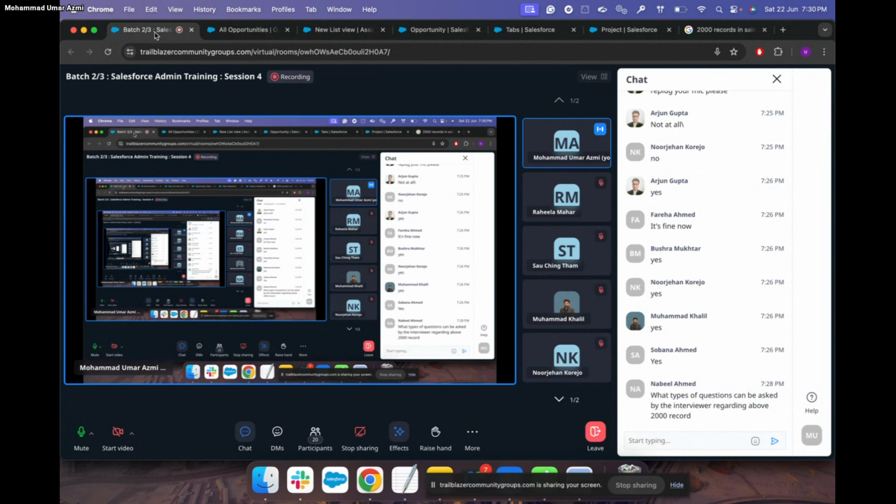So for example, if I write select stage name, the field's name, from opportunities, it will show me all the records. If I say select field name, stage name, opportunity name from the opportunity object, where I give the sorting clause, order by opportunity name, then it will sort the records. So this is how the SOQL query works from the backend, and that is why you're only seeing the 2,000 records. Let me know, Nabil, if that answers your question.